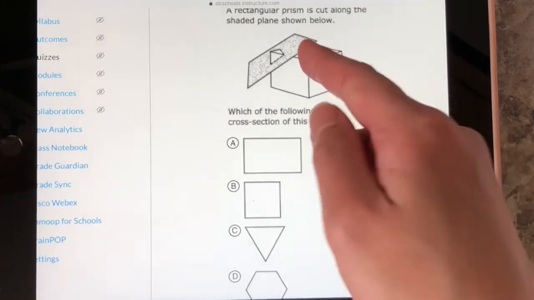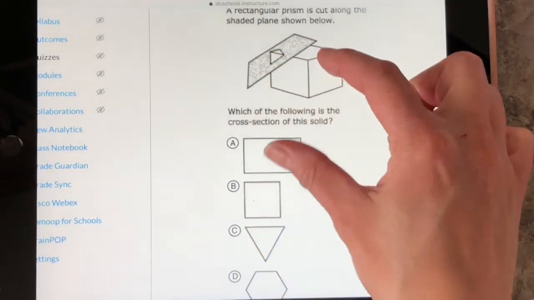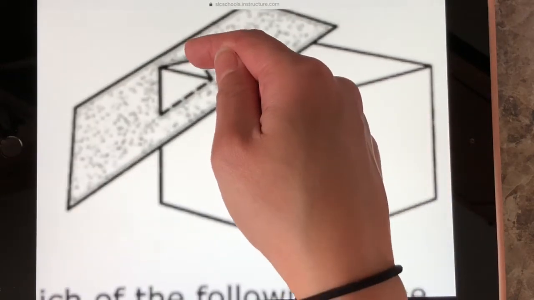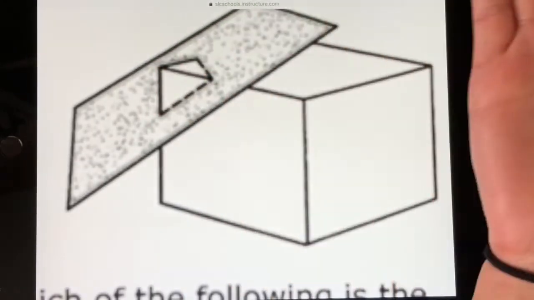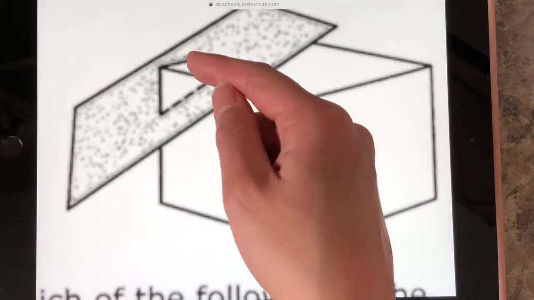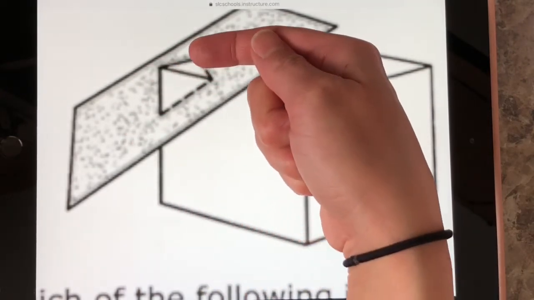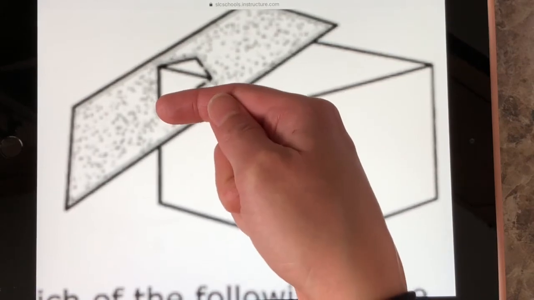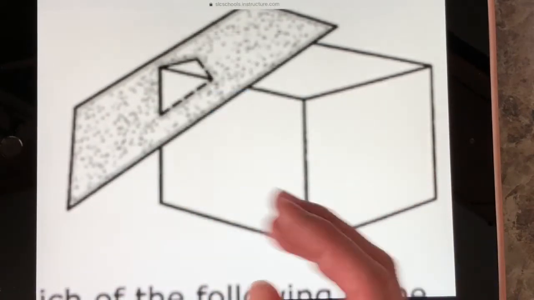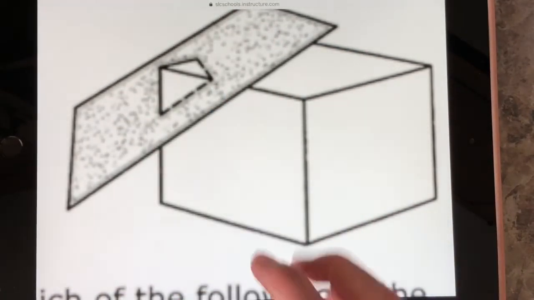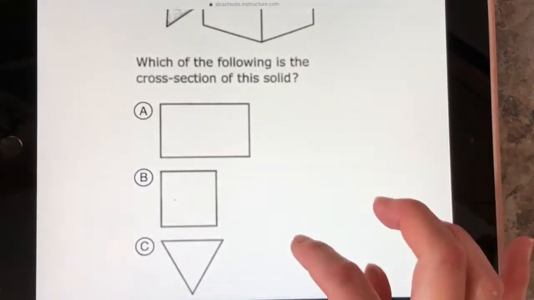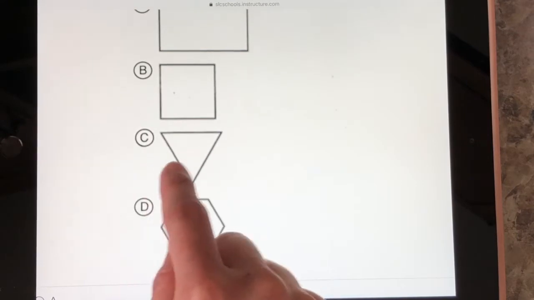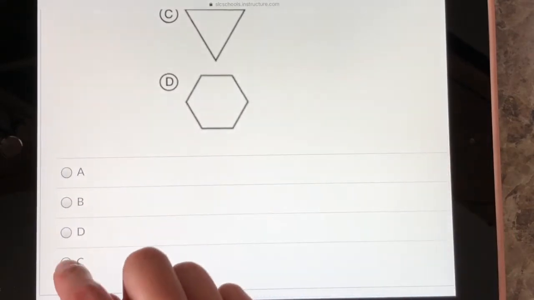So one thing that I try to do when I'm looking at these is I try to say how many corners are gonna be created in that slice. So if I'm on the corner of a rectangular prism, I see a corner there, a corner here, and a corner here. So I see that there are going to be 3 corners created. Well, what shape has 3 corners? A triangle. So that's the shape that's going to be created.